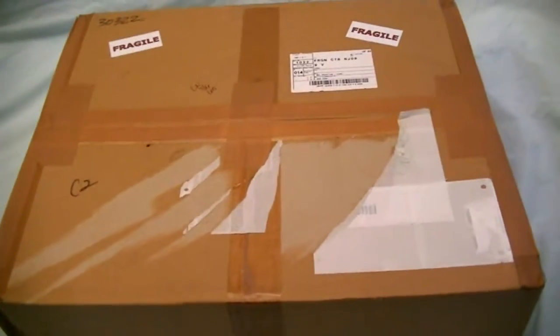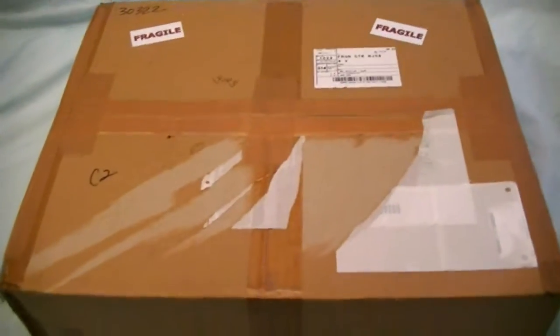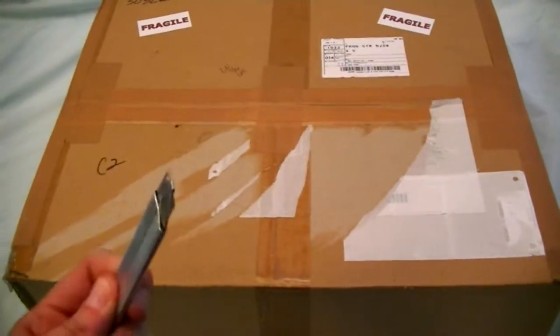Arcade Castle here with another unboxing video, which serves two purposes. One, to get this stuff out of the box and onto the shelf, because it's been in this box for a couple of months, and also to test the onboard audio and video for this new camera.